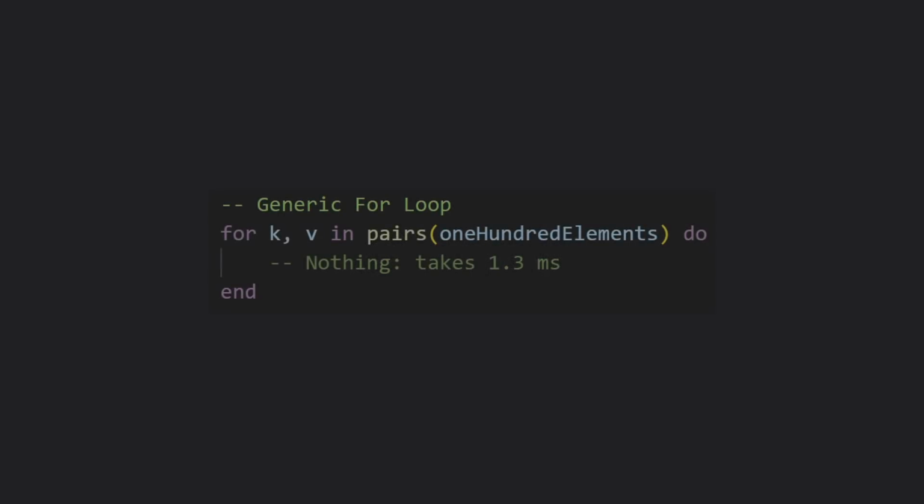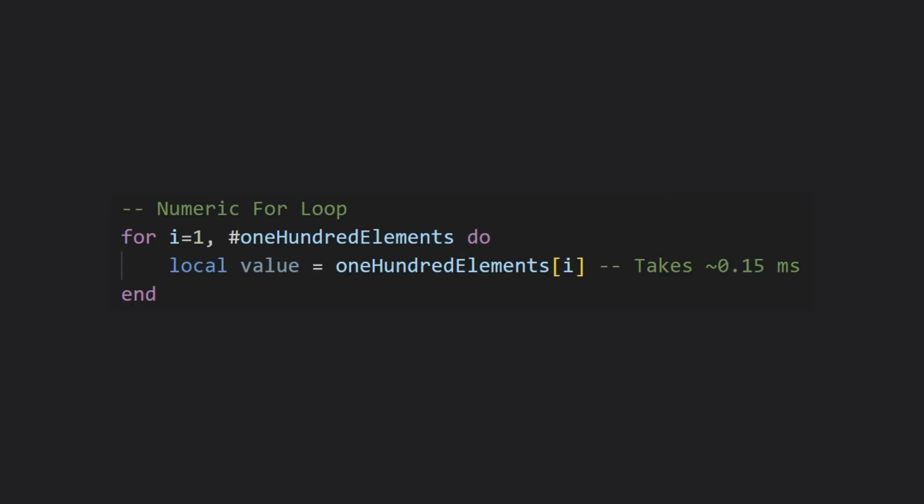When you have a table, a common operation is to loop over it. However, there can be a big difference in performance just from how you write the loop. A common way is to use a generic for loop, using the pairs or ipairs iterator. Looping over this array of 100 elements, the pairs iterator took about 1.3 milliseconds, which is about 4% of your frame time at 30 FPS. It's said that ipairs is faster, but from my testing, it's about the same. However, since we know that the keys are sequential numbers starting from 1, we can just use a basic numeric for loop. This took about 0.15 milliseconds, which is about 0.5% of your frame time, 8 times faster. That's a big discrepancy from just simply changing your loop type.